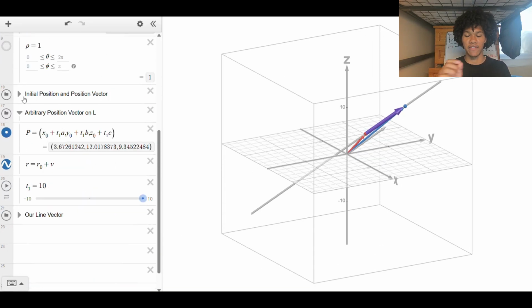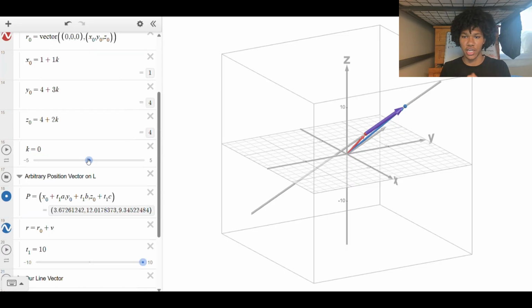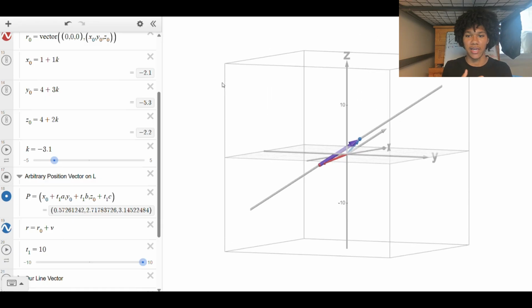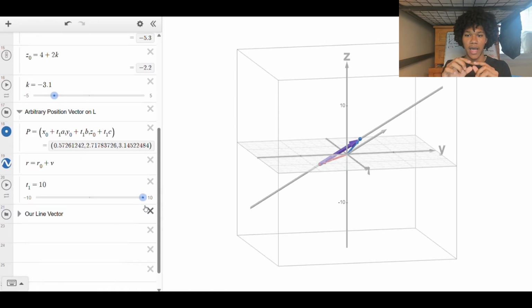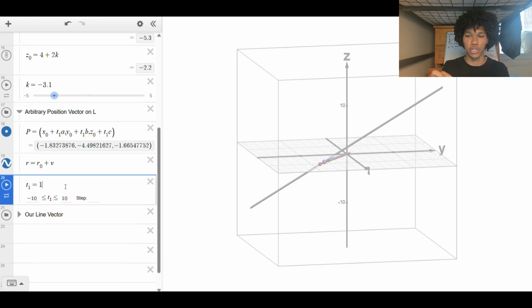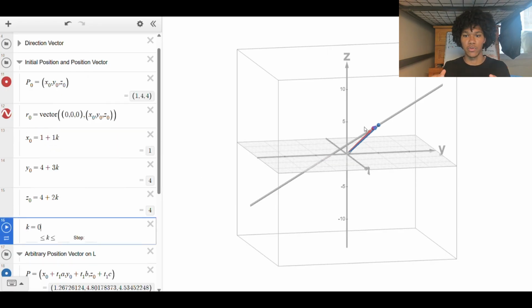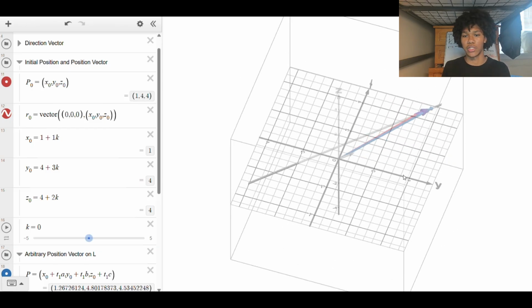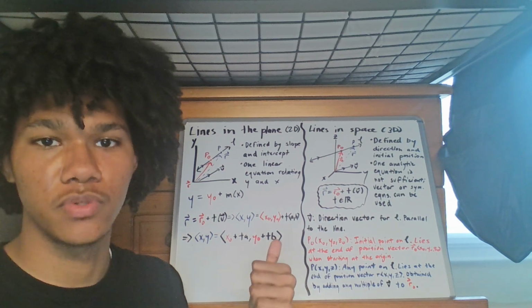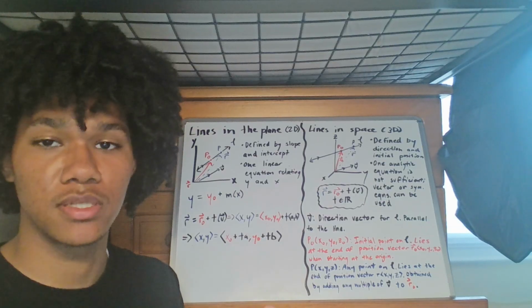What that means is that you can take an infinite amount of initial positions, like say change where this red arrow is going to be, and that would give you the same line as long as the vector that you're adding to it, or the jumps that you're making, are in the direction of the line. You can't say the same for 2D, for lines in 2 dimensions with analytic equations, because eventually, no matter how you change your initial point on the line, you'd still have the same slope, and that would eventually simplify to the same equation.